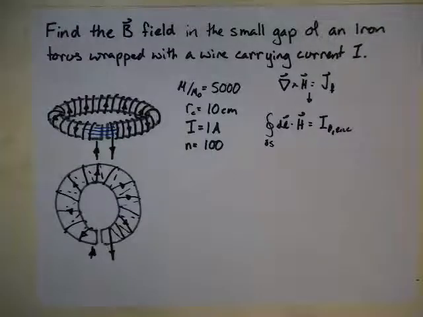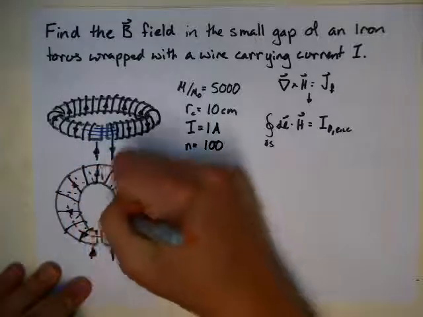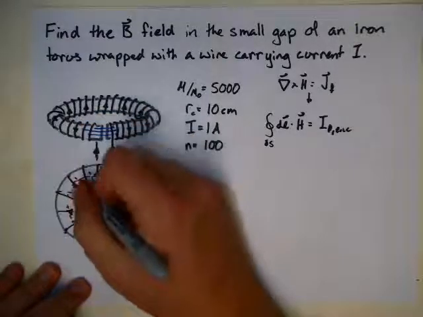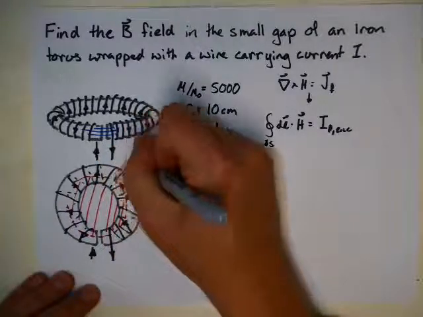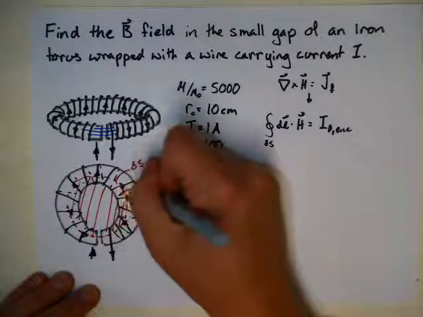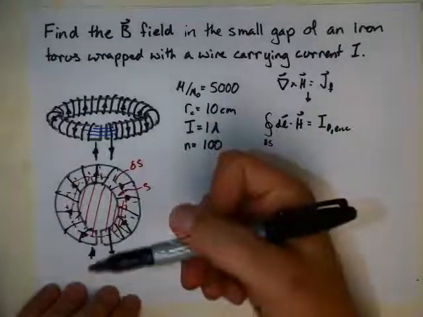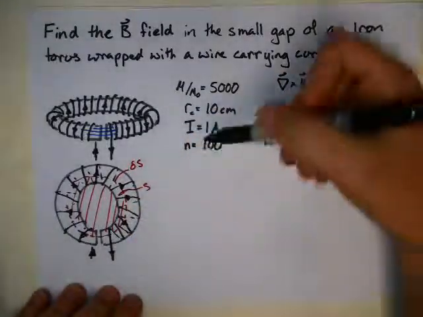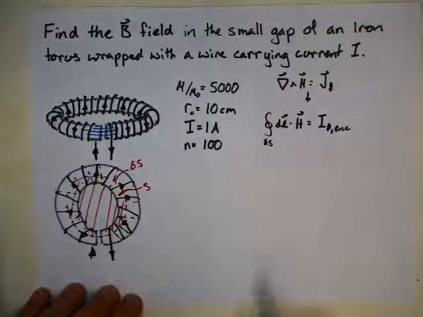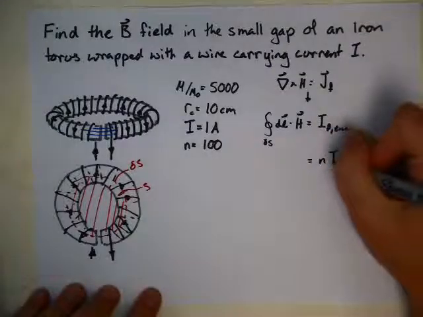And so the surface that we're going to look at is a circle drawn here, and the surface through here is the surface we're going to look at. So the circle is delta S, and the surface here is S. The current that flows through this surface, obviously, because we're only getting the current that comes up, we're not getting the current that goes back down, is going to be however many windings we have, which is 100 windings, and the current carried through each one of those. So on the right-hand side here, we're going to get N times I.